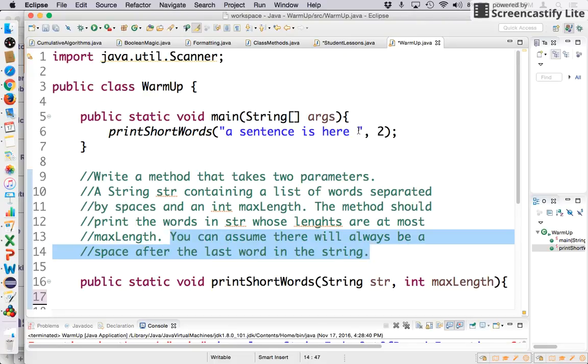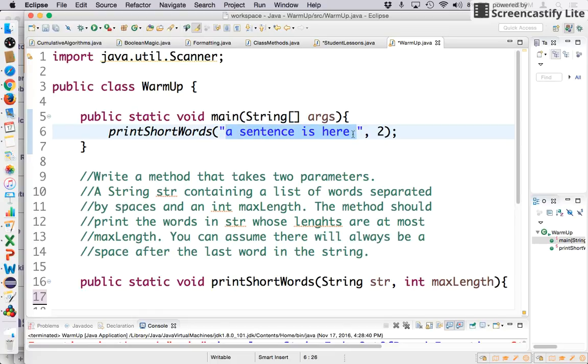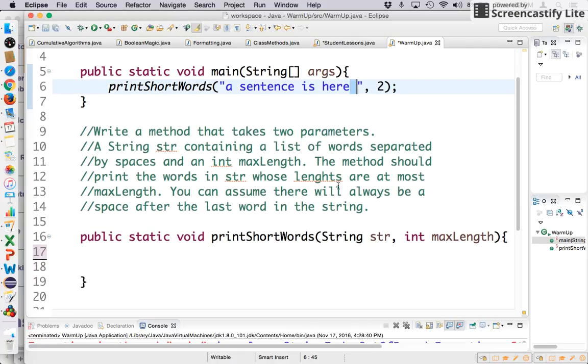I haven't tried this yet, but let's see if we can build a solution together. The fact that there's going to be a space at the end tells me this is how the question designer wants you to determine the end of a word. When you see a space, it should trigger the process of seeing if the word is long enough and then adding it on. So here's what I'm going to do. Let's see if we can squeeze this all in 10 minutes.